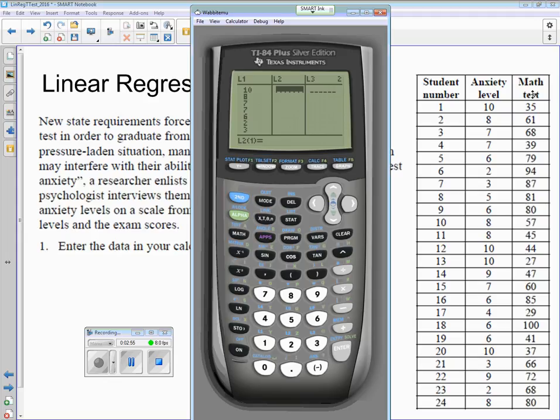But you really are trying to show that one is associated with the other. So it's a little bit different. But the student number just implies that you really can't sort these lists. They go together. So when you enter them into your list in your calculator, you can just skip over the first column. You don't need the student number. We are really worried about the anxiety level and the score on the math test. We're trying to see if we're more anxious, is our score going to be lower or higher on the test? Is there some sort of relationship there? So those are the columns that you put into your calculator. Those are the variables that should be associated.